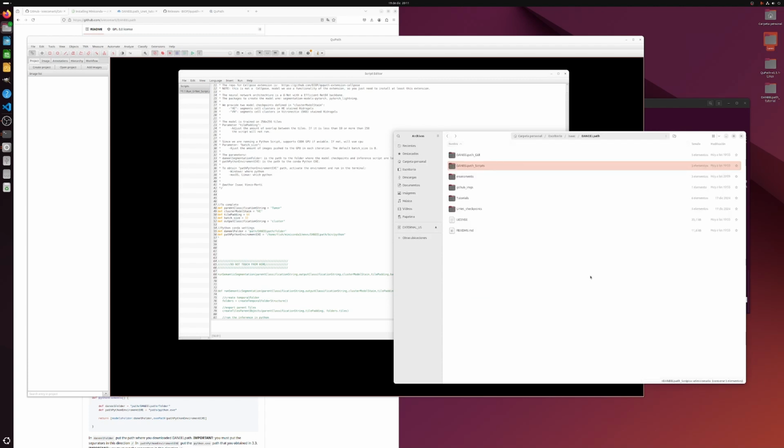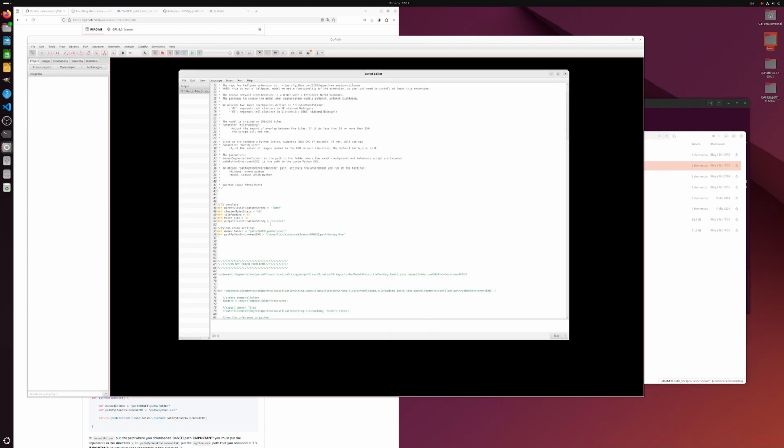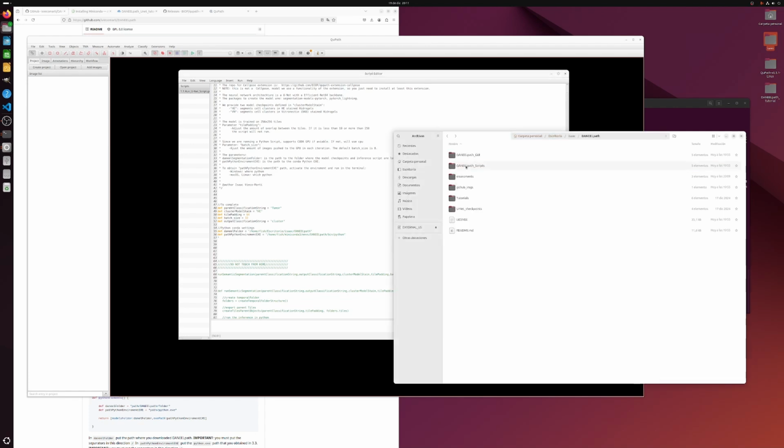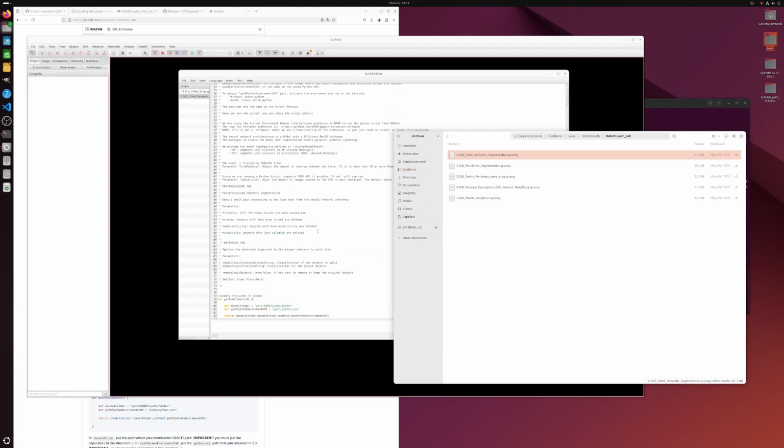And then we need to go here in DANEELpath where everything is located. So we need to copy this and we need to paste over here. Okay, and then we need to save this file. So you just need to do it once and this should work. So the next that we are going to do is to do the same for the graphical user interface script.